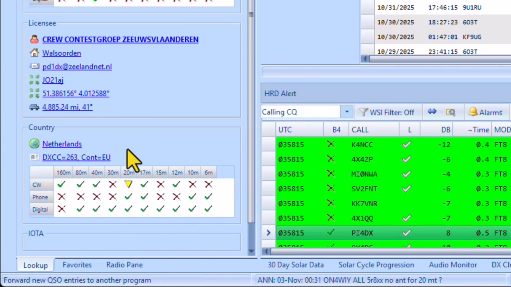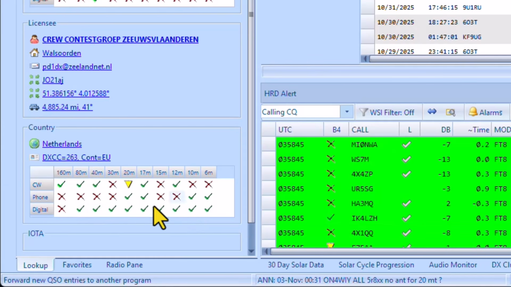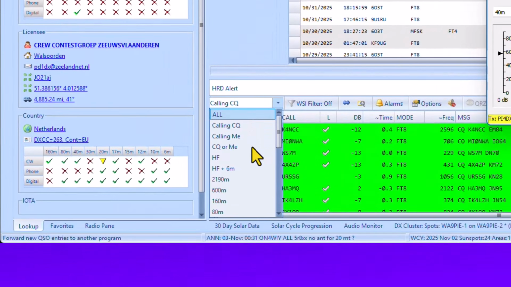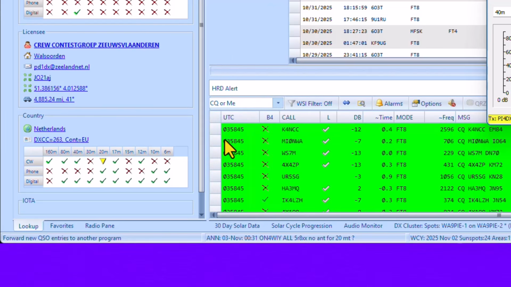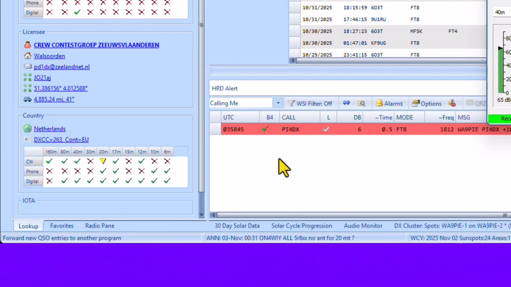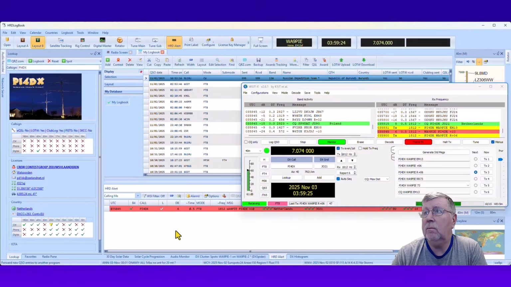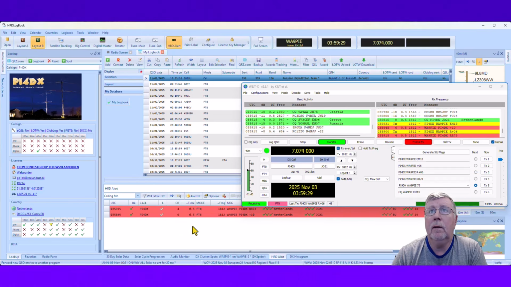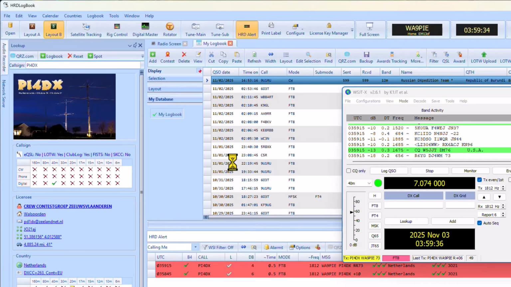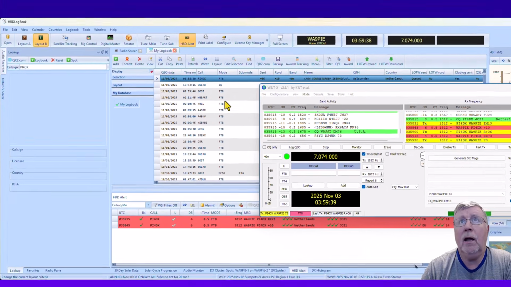I can also see down here from a country point of view what I've actually worked, the country, which is Netherlands, and you can see that he's answered. I haven't really interacted here. Now I'm going to check to CQ or me here, and we can see that one there. Actually, I'll just select it for me, and then we can see that here's the stream that's coming from that particular station. Pretty soon we should get a QSO bubble pop up, and we did. I'm going to click on OK, and when I do, it's going to show up at the top of the log, just like that, and we're good to go for the next one.